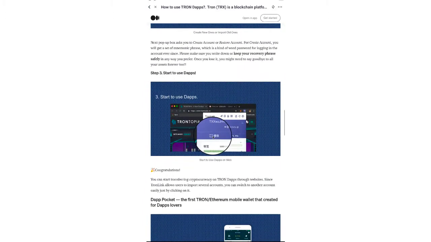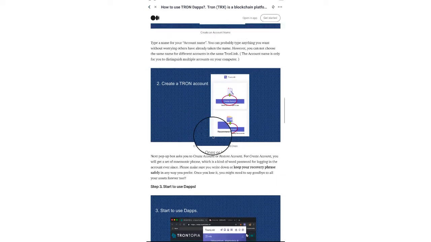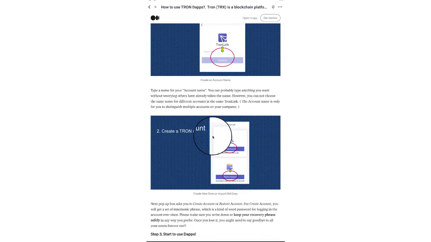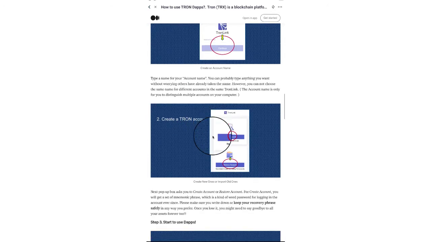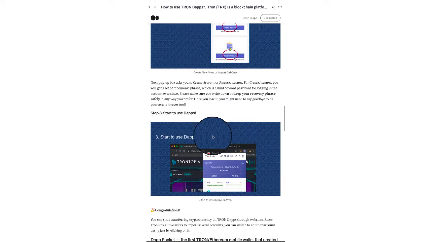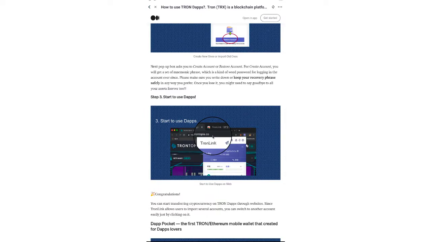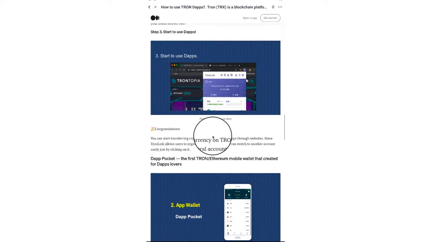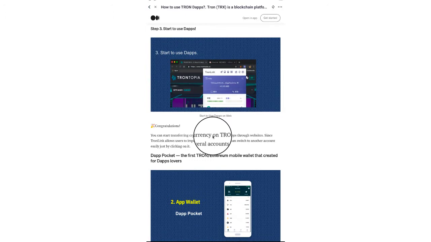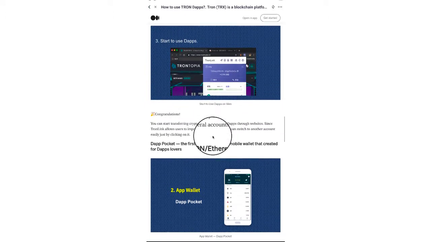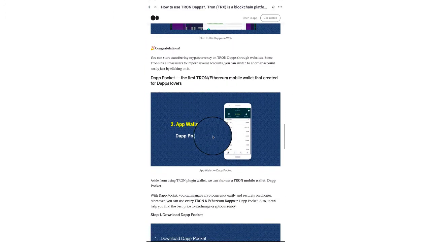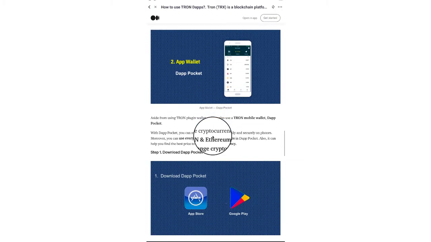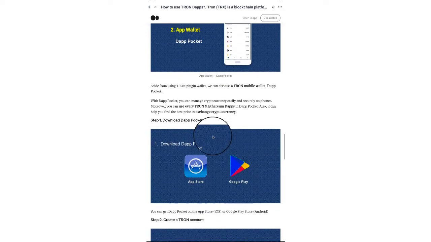It shows you exactly how to create a Tron Pocket or Tron Link account. Make sure that you keep and use your keywords, those keywords. Never, ever, ever give those to anybody, ever. Right? So you can have this on your mobile.